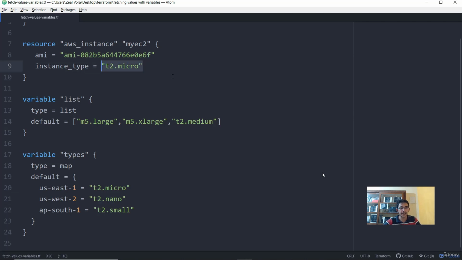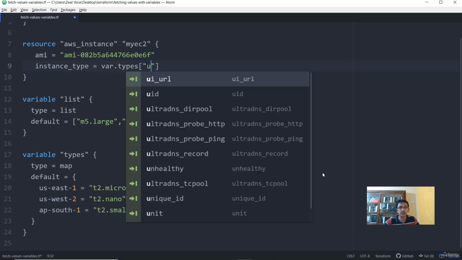So let's understand that. When you do a var.types over here, we have a variable of types and we are making this instance type a variable. So when you do a var.types, and in case you need to reference one specific value, let's say I want to reference the value which is associated with us-west-2, you can go ahead and reference the key over here.